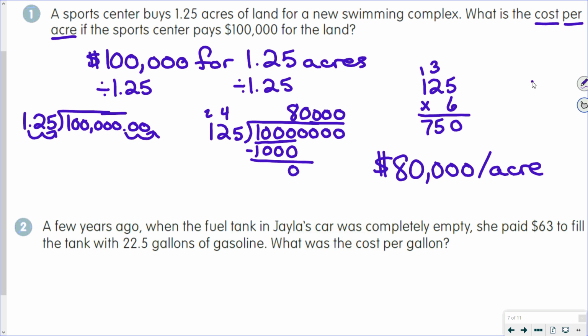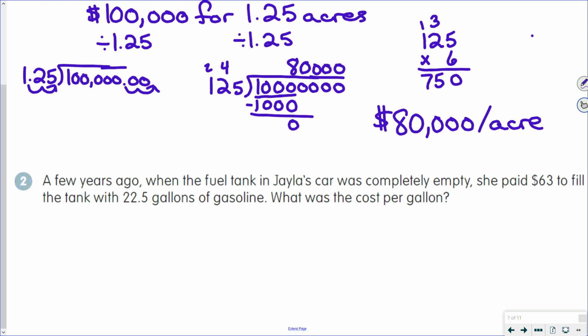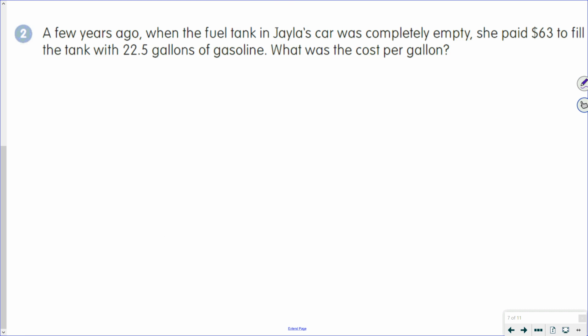Okay. And again, if at any time I go too quickly as you write stuff down, pause the video so you can get that work down, or rewind it a little bit to hear the explanation again. All right, I'm going to extend the page a little bit so I can see this one and have a little bit of room to work.